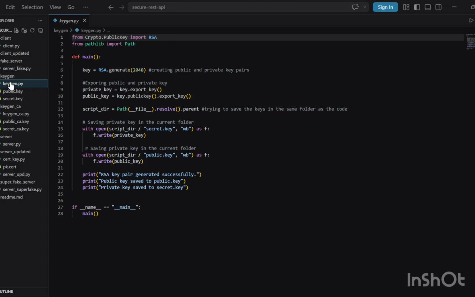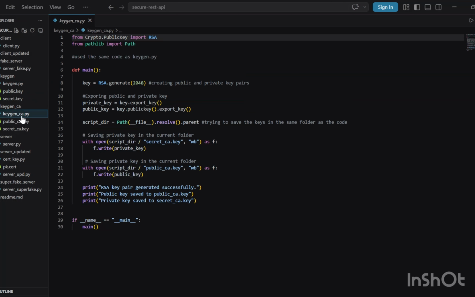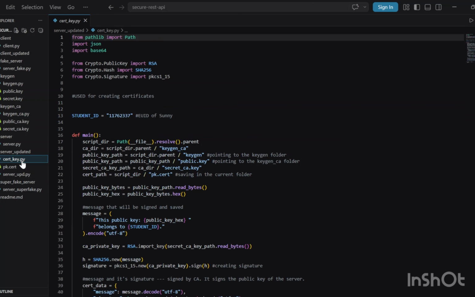We also have the key generate CA Python file, which generates the CA RSA key pair, and the cert Python file, which creates a certificate for the server public key.